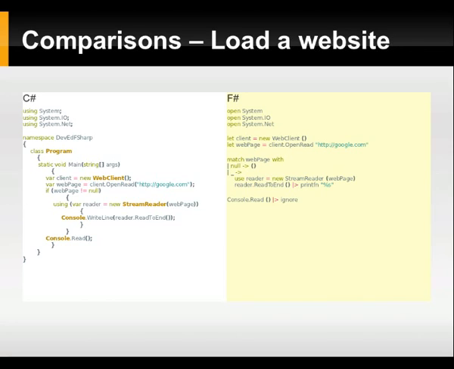So that use reader equals new stream reader bit where it's indented there, that would be the equivalent of wrapping that block of code in a set of curly braces, and that's a scope in its own right. So our stream reader, because it's declared with a use rather than a let, means it will get disposed, same as a using statement in C#, and it's only in scope for those two lines. So as soon as that reader.read_to_end is finished, that reader will get disposed as it exits the function. We'll come back to the match thing in a moment.